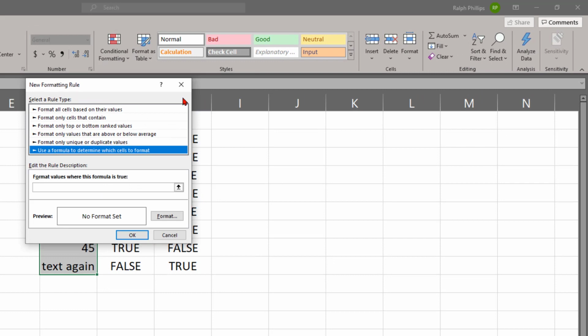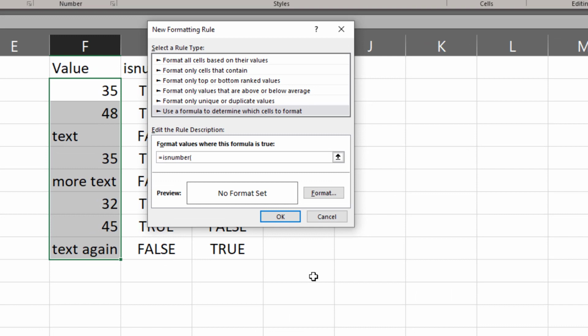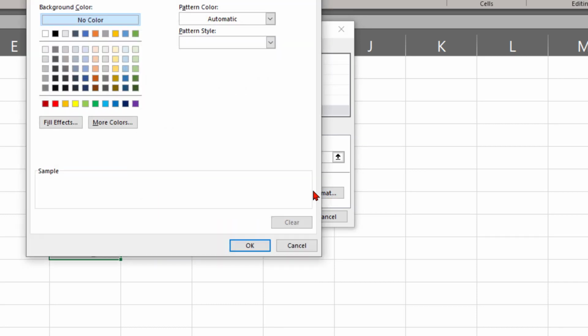I'm going to use a formula for my rule. And my formula, I know this is really tiny here, so I'll zoom in, equals isNumber, and then I'm going to do my check with the first one. I really don't want that to be absolute, so I'm going to write this in by hand, I think. I'll say F2 equals true. Okay, so if the cell value is truly a number, then I'm going to format it.